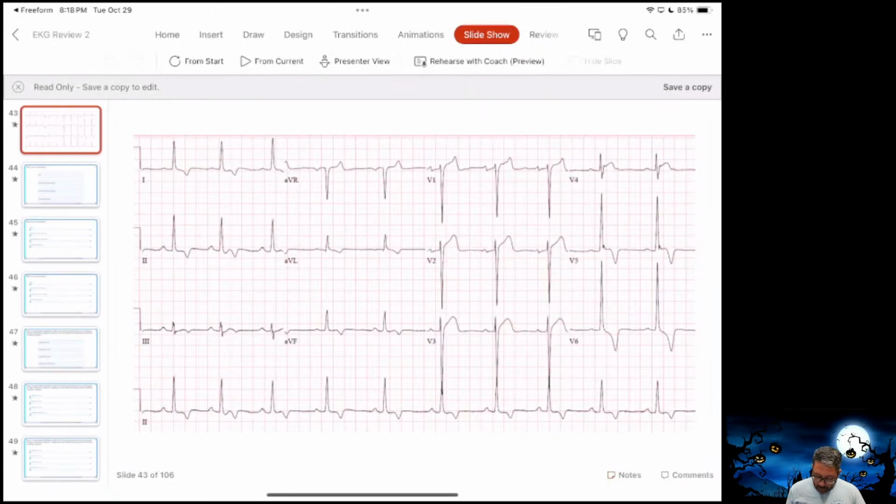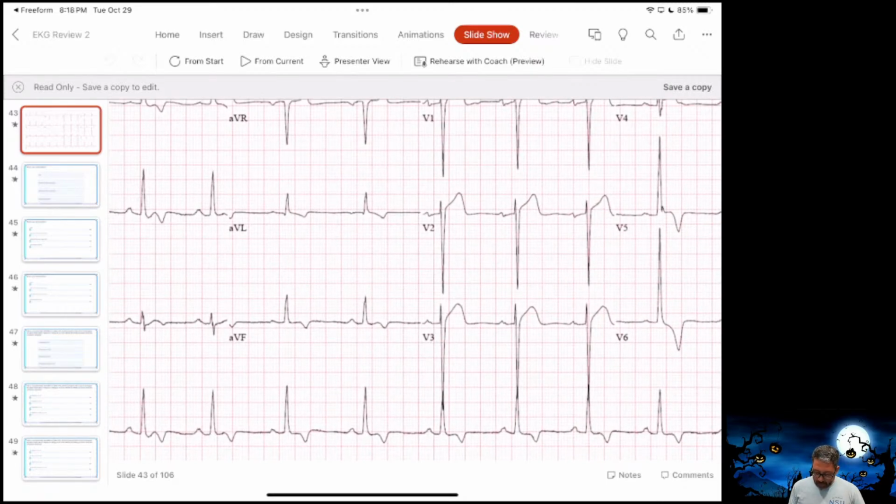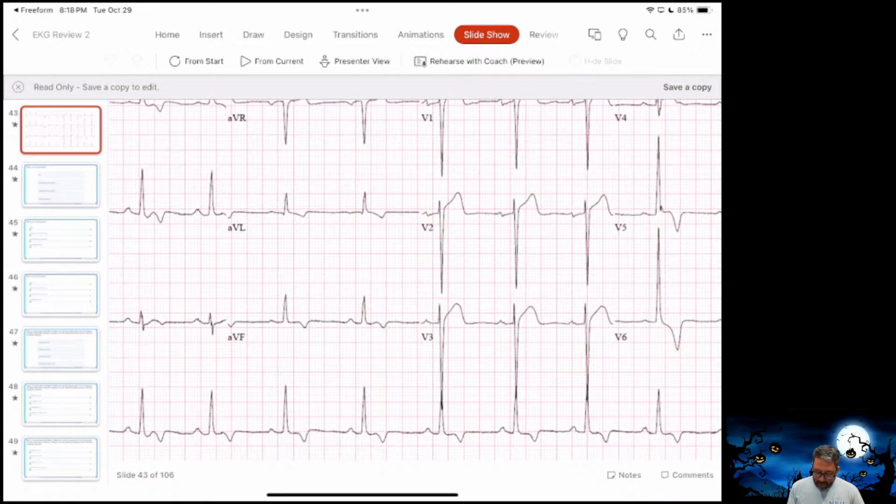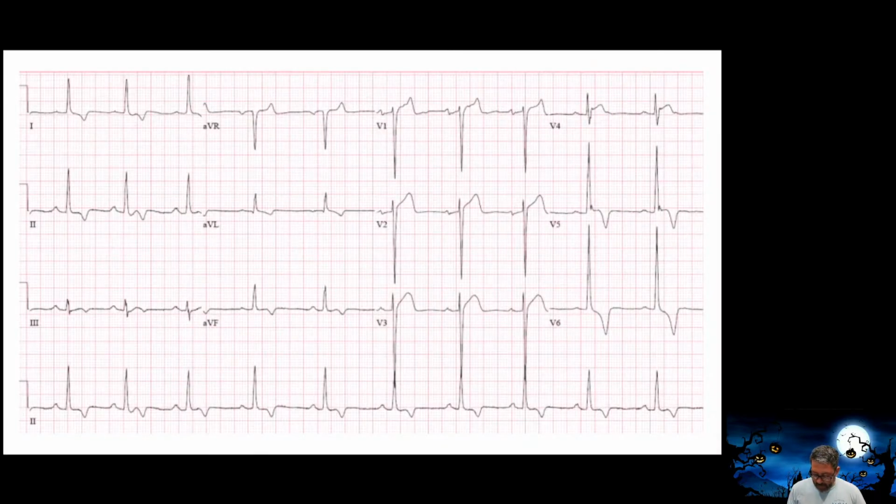And what are we looking at for injuries? ST elevation or depression? There are none. This is your pre-excitation, actually. Well, it's not benign at this point because we know they have the LV strain. But if you just saw this in a normal person without LVH, it could be benign early repolarization, because this T wave is very close to that QRS complex.